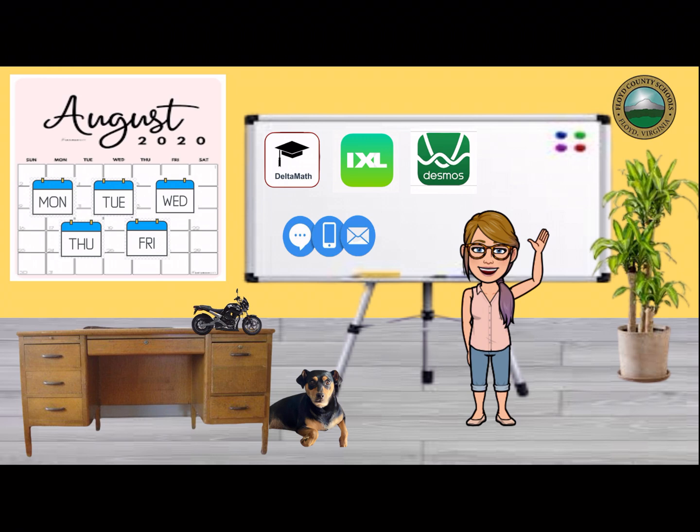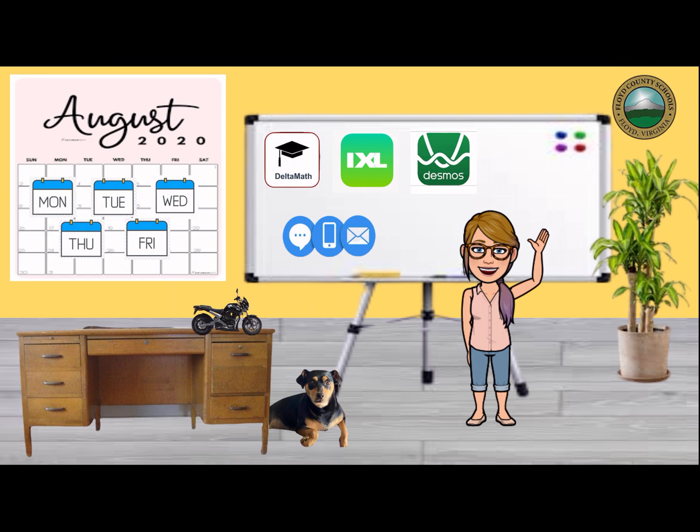On the right are some little icons for Delta Math, IXL, and Desmos. Most of you know IXL. Most of you probably have used Desmos. In geometry, all we will use is the Desmos calculator on your little Chromebooks. I'm not real sure how many of you are familiar with Delta Math. Delta Math is very similar to IXL in that you'll have to create a login and a student account, and then you'll just go there and work on the problems and the different assignments that you need to work on.